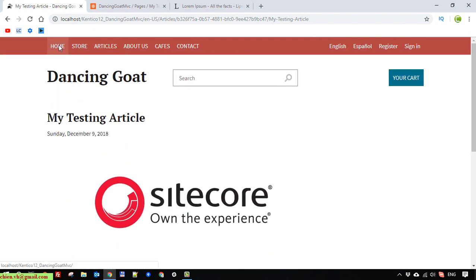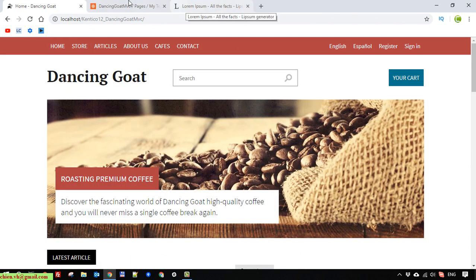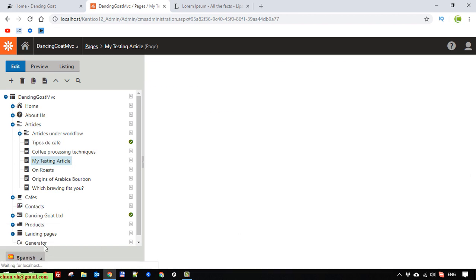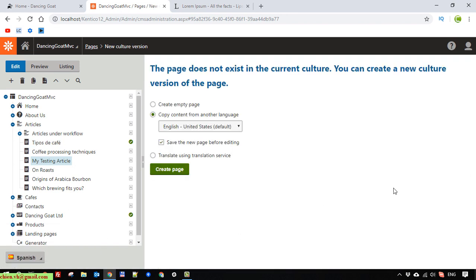Back to the home. Okay, so I will go back to the admin page and change it to Spanish. Here you can see underneath the article I have my testing article page also duplicated in Spanish, but you can see the A icon.